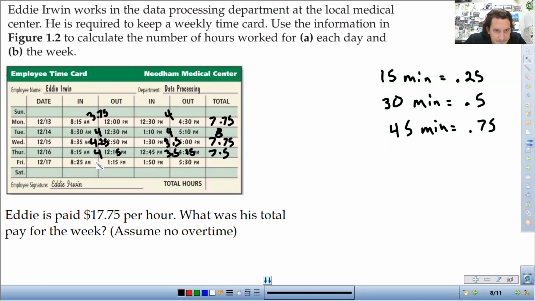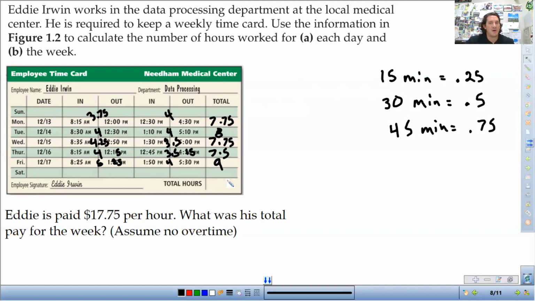All right. So this one, again, we're going to change up the time a little bit. I'm going to just do 8:25 to 1:25 just to make it a little bit easier for us. 8:25 to 1:25, that's going to be 5 hours. So from 8:25 to 12:25 is 4 hours, and then another hour to 1:25. That's 5 hours, and then 1:50 to 5:50. That's another 4 hours. So that's 9 hours.